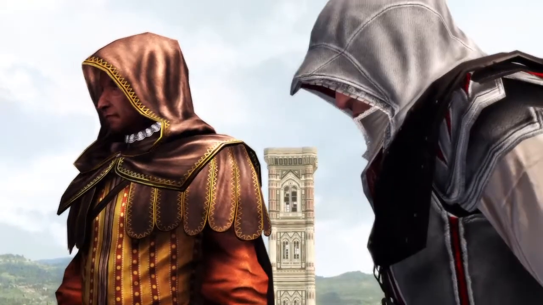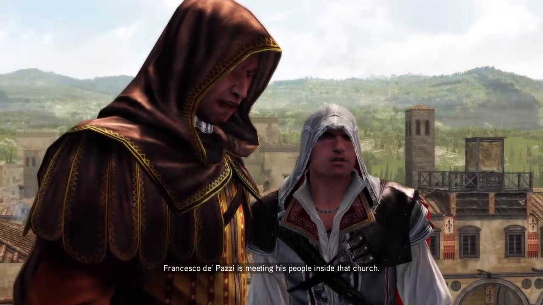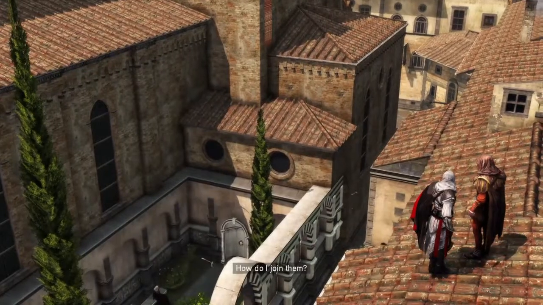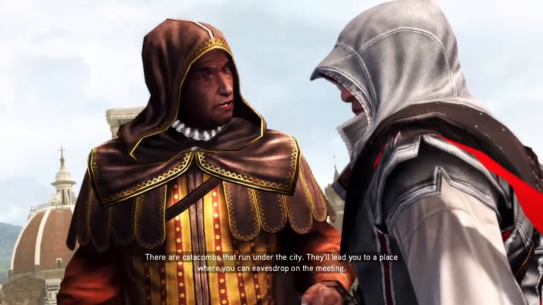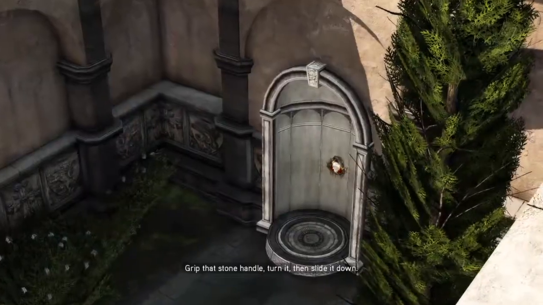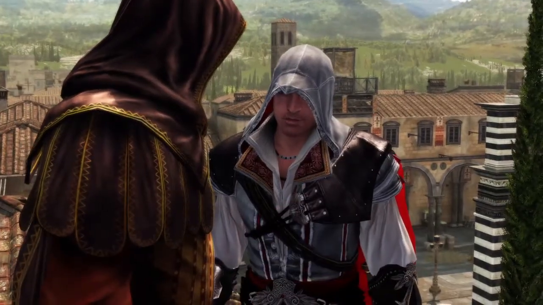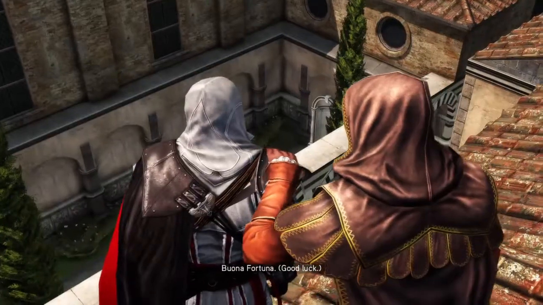Well, that got down to the wire. Here we are. Francesco di Pazzi is meeting his people inside that church. How do I join them? There are catacombs that run under the city. They will lead you to a place where you can eavesdrop on the meeting. Grip that stone handle. Turn it, then slide it down. Thank you for all your help, Volpe. Buona fortuna.